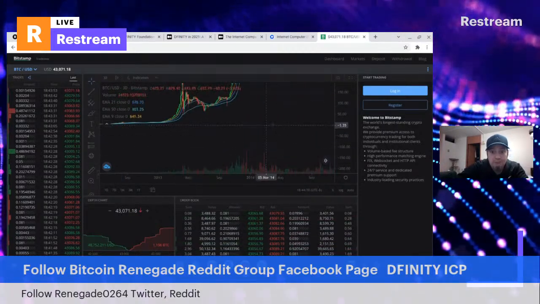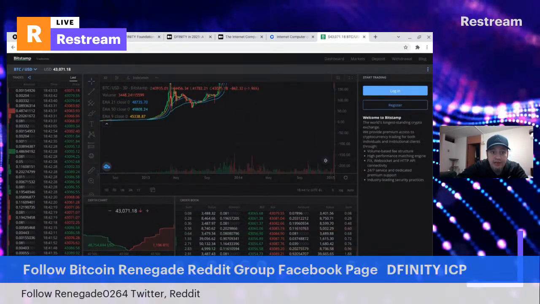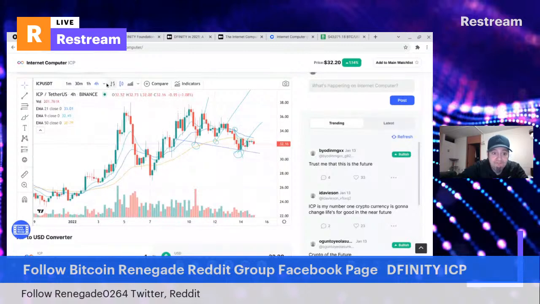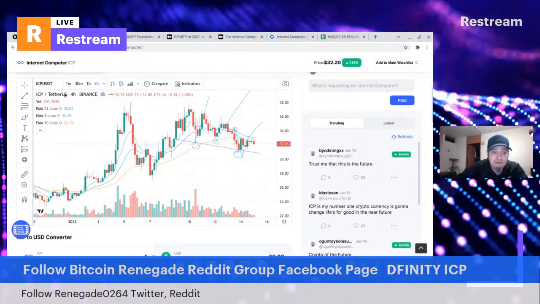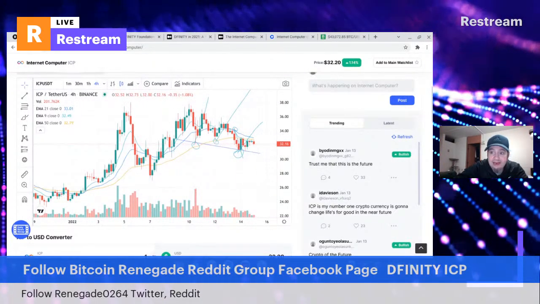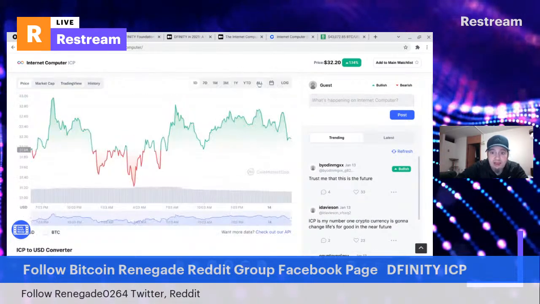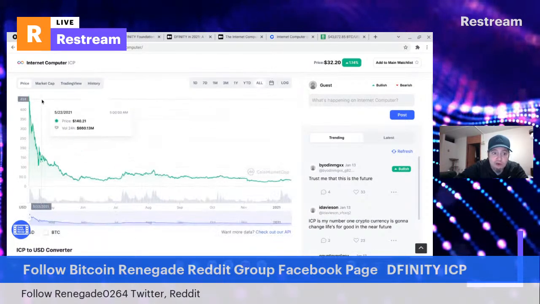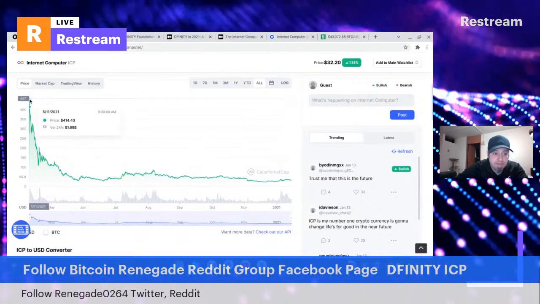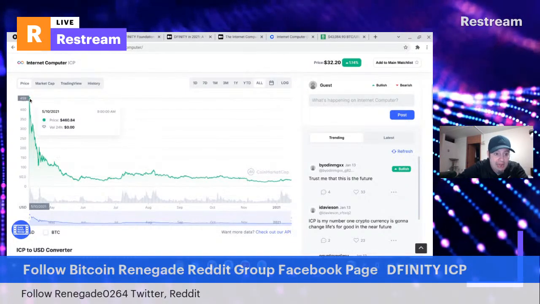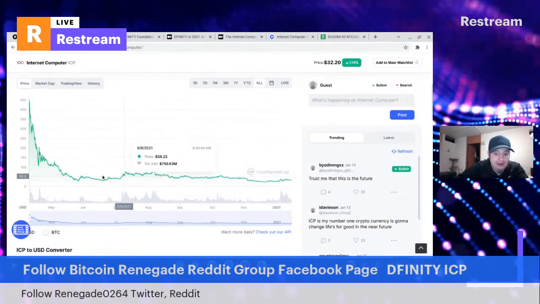So now if you compare that to Internet Computer in its first year, which we would have to get out of the trade view and show you this. This is the first year. See, this is why everybody was so upset, because it went from a super high price down. Well, why are you upset about that? This is all good buying opportunities.